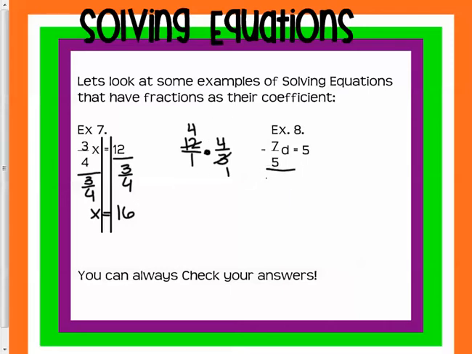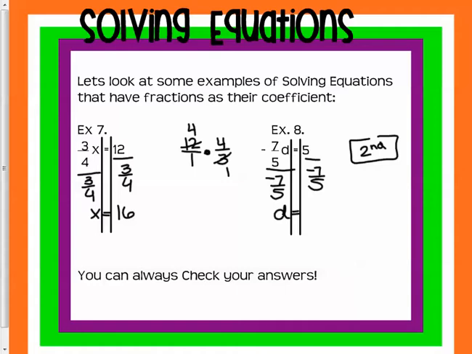Over here we're going to divide by a negative 7/5 on both sides. And when we do, I get a nice long crazy decimal on my calculator. So I'm going to hit that button that says second, because I have a TI 34. And then I'm going to look for the button that says fraction to decimal. And when I do that, I get a negative 3 4/7. Remember, you can always plug them back in to check your work.